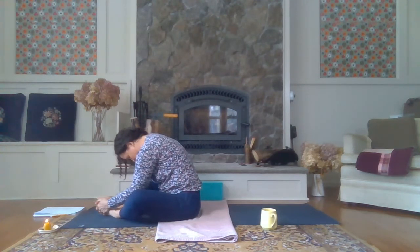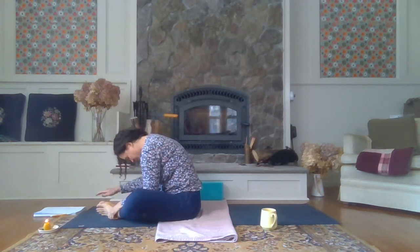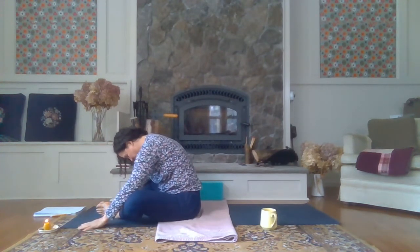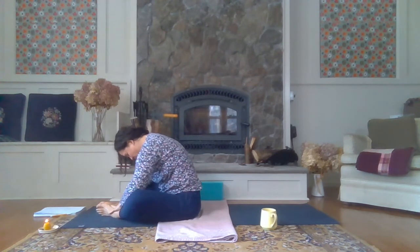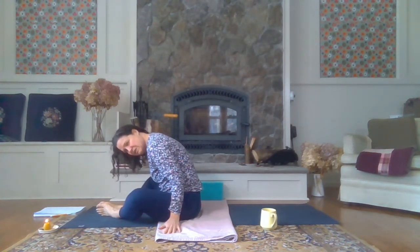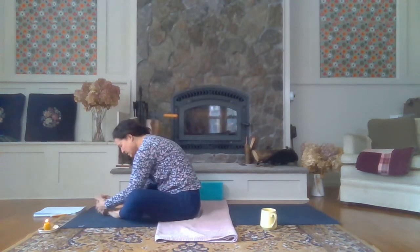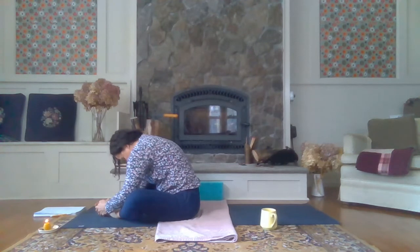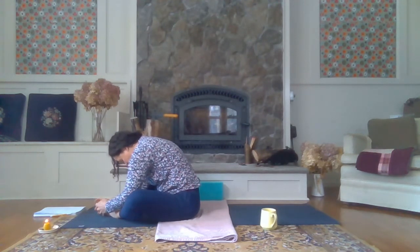Then you can rest your hands anywhere that feels good. When you're done with your foot massage, you can put your hands on the mat in front of your shins, let your elbows relax on your knees, or you can bring your hands to your feet. Maybe it feels better for them to rest next to your hips. It's up to you. You can interlace your fingers around your toes. Whatever feels best for you here.